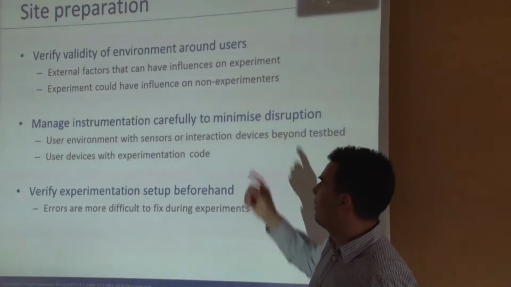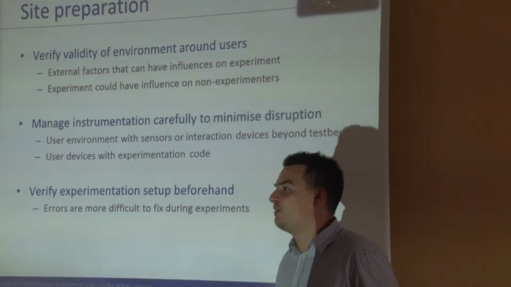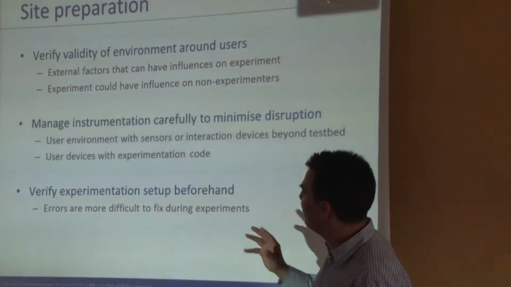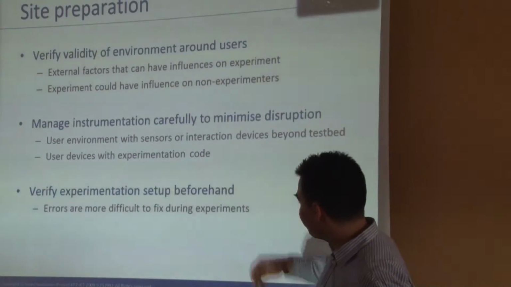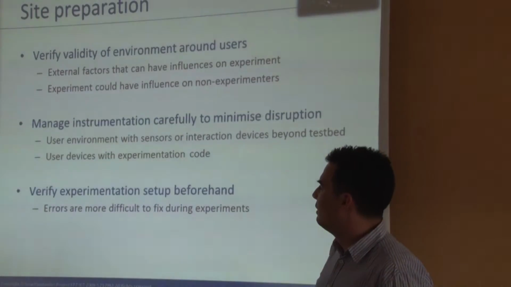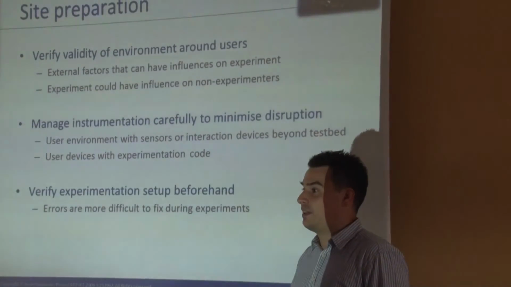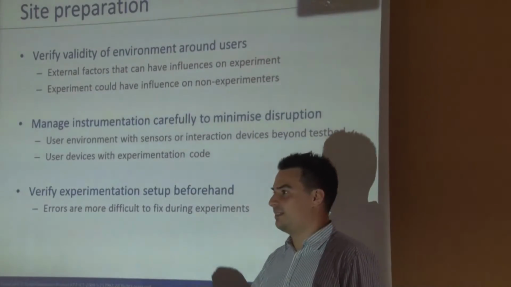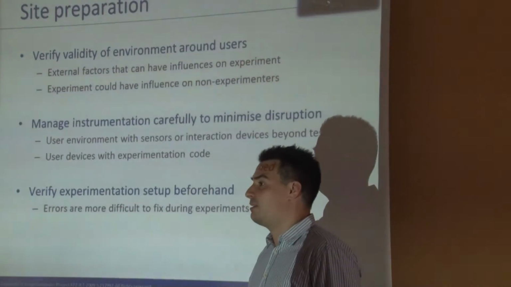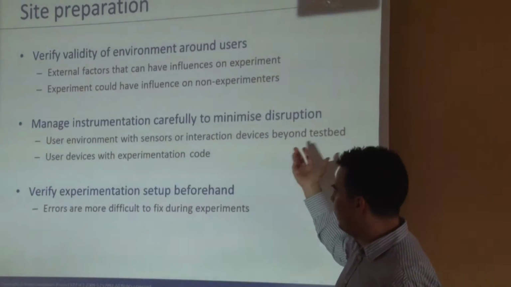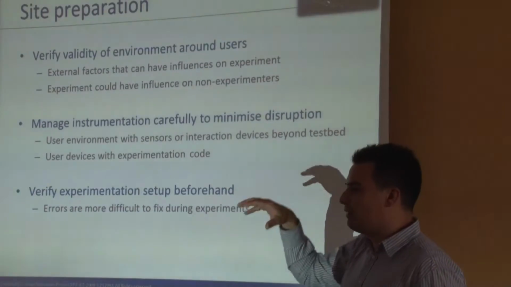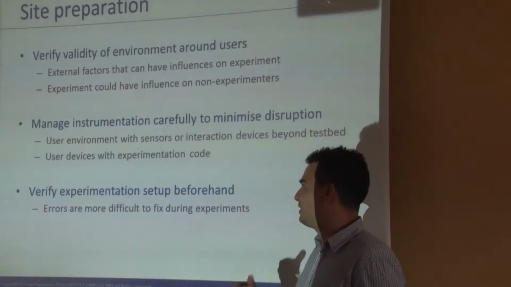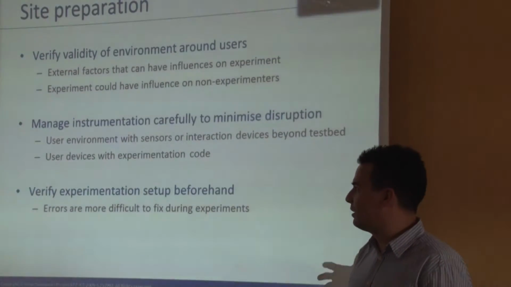Also, the experiment could have an influence on non-experimenters. Like if it's an acoustic feedback that you give, or anything that is in an office, others would hear. So these things you need to be carefully considering. And also, if you need to deploy additional sensors, it may be that our testbed doesn't offer you all things. Maybe you need, for some cases, additional sensors to resolve ambiguity. Again, here you need to basically deploy devices while people are working and try to minimize the impact on them. This is something that you need to look at carefully.